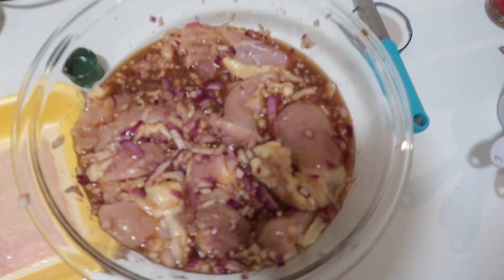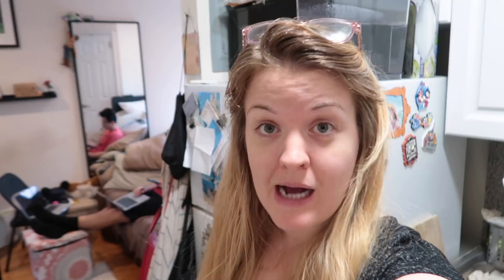We have the chicken submerged in the marinade. I'm just going to wrap that up and put it in the fridge. The recipe that my friend Ying sent me calls for two hours of marination, so I'll probably give it maybe three. It's about four o'clock now, so I'll get it out around seven. Meanwhile, John is setting up all the footage we shot for the week, putting it in a nice little orange box so that when his lovely wife starts to edit, it's all in one place. I'm going to do some editing for this week's vlog while the chicken is marinating.